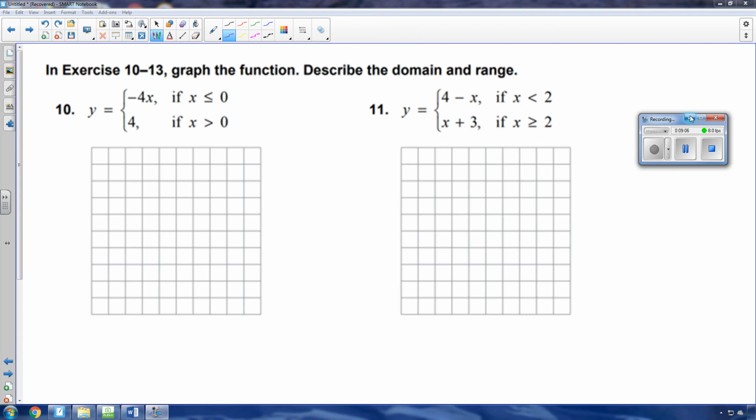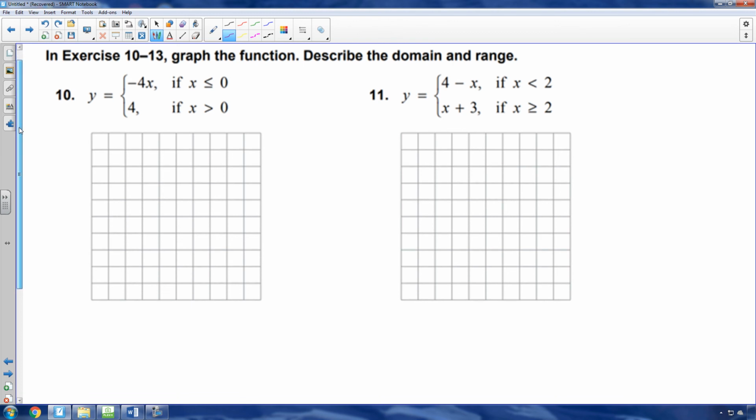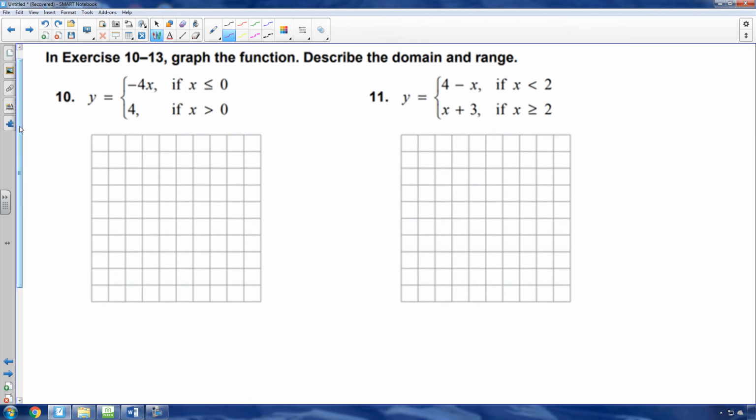All right, so I'm going to try to quickly talk about something before we wrap this up. If you look at these problems right here, you might remember how to graph this line, y equals -4x. The way you graph that is you go to the center, and you go down 4 over 1. So you start at 0 and you go down 4 over 1, up 4 over 1. Now this is a little bit of an extension, so you might find this to be a little tricky. That's okay. So I graphed that line, do you see?